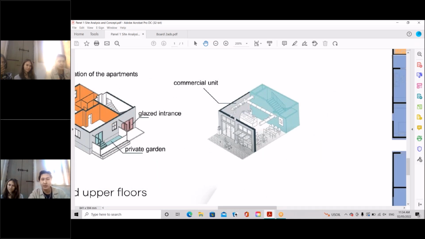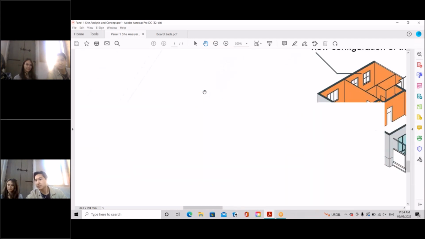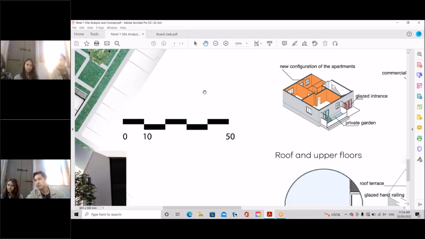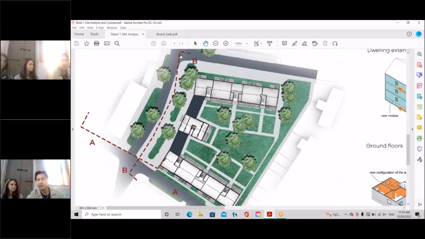So in the master plan, along the street, to the main road, as my colleague mentioned before, which is highlighted with a dark red dashed line, we want to add commercial units to our residents.